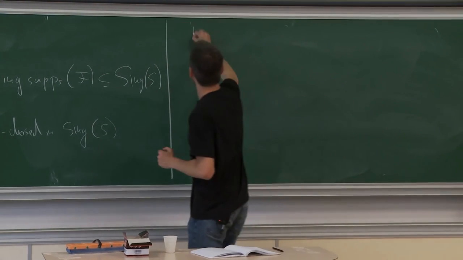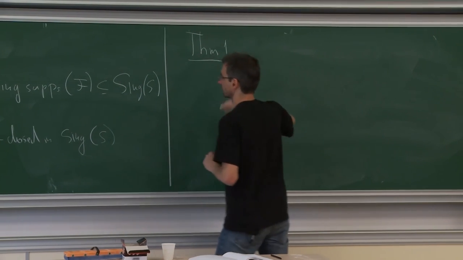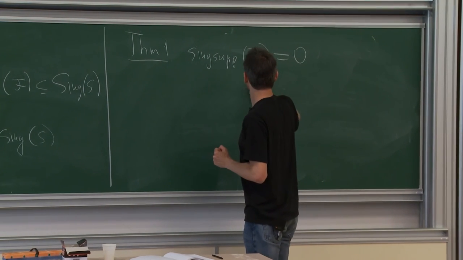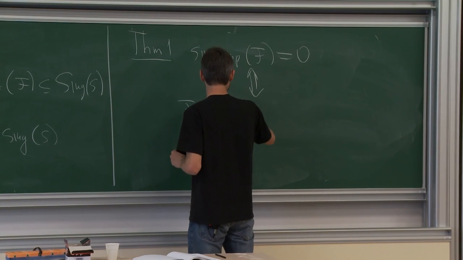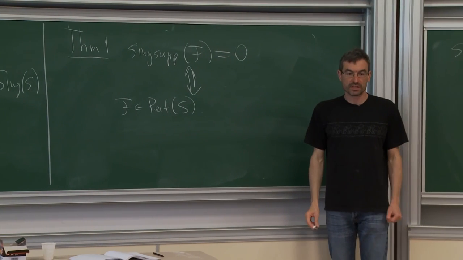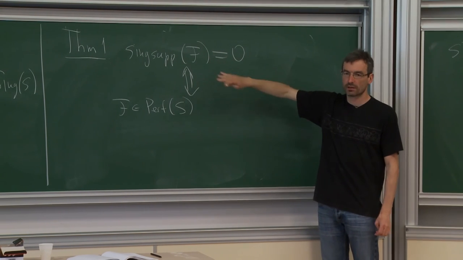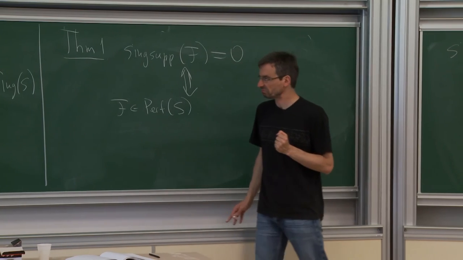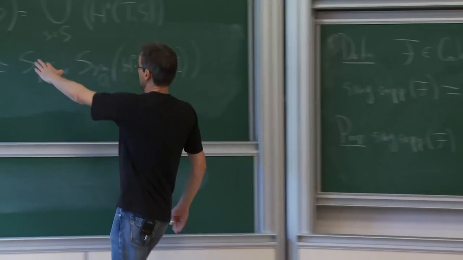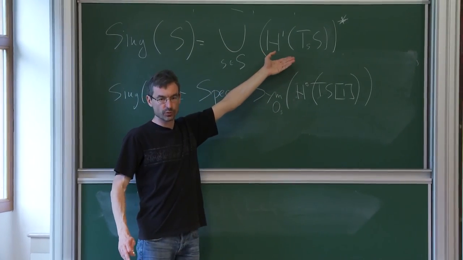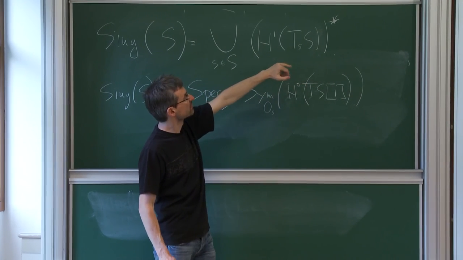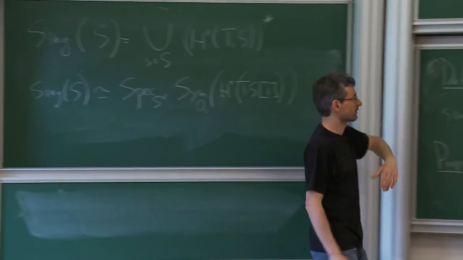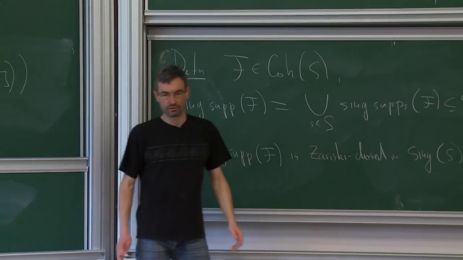But, so let me state this. Singular support does indeed measure something. In one direction, it's very easy from here to here. But if it just happens that singular support is zero, your thing was perfect. So singular support does measure the degree of imperfection of your object. Just in the same way, if you look at this variety, it measures to what extent your S was not smooth. As I stated in this lemma, if these guys are all zero, then S was smooth. So this measures how far S is from being smooth, and the singular support of F measures how far F is from being perfect.